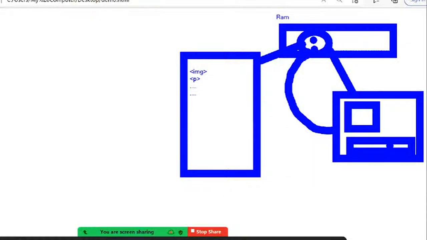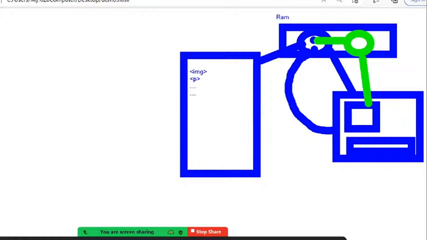So here React comes with a new concept, that is nothing but the virtual DOM concept. This is the virtual DOM here. What is the benefit of this virtual DOM? I will discuss it with you. So this is the real DOM and this is the virtual DOM. Virtual DOM acts as an intermediate layer between the real DOM and this browser. Whatever updates we perform in this browser, the virtual DOM receives those updates, and only the patchwork it updates on the real DOM. Means instead of recreating the DOM again and again, only those modifications are updated. That entire mechanism is taken care of by the virtual DOM.